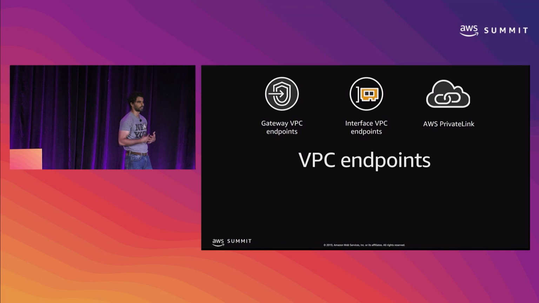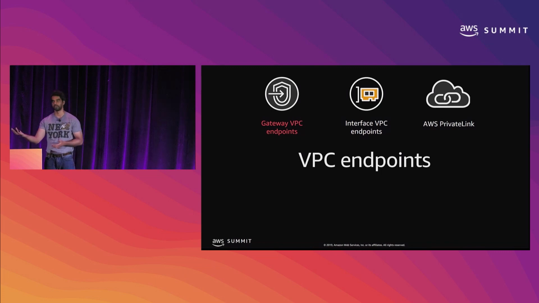And there are some which sit outside the VPC, like Amazon S3, which is only addressable by public IP ranges. VPC endpoints let you access those AWS public services in a very private manner, so you don't have to traverse the internet or use the internet gateway. And I don't know if you know this, but even if you're using the internet gateway, the traffic does not leave the AWS region. It's just a construct, but it stays within the region.